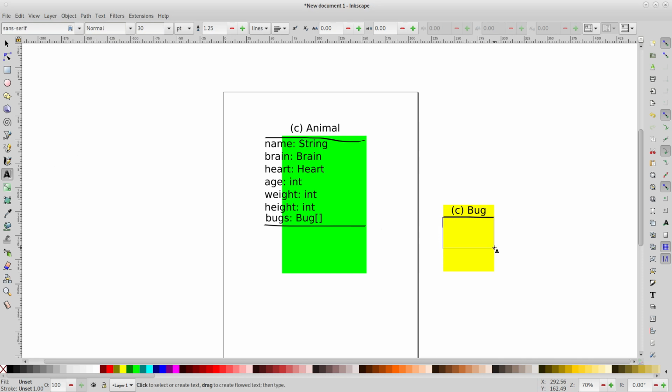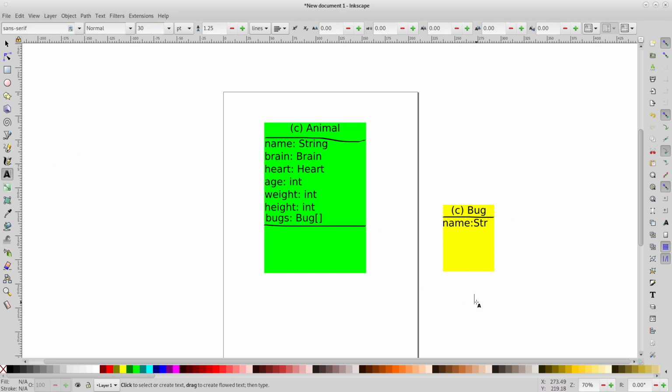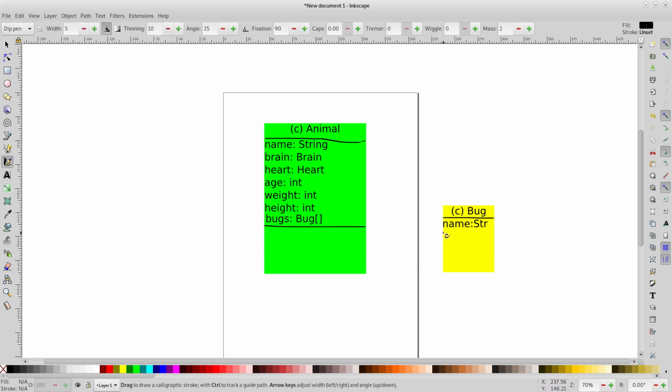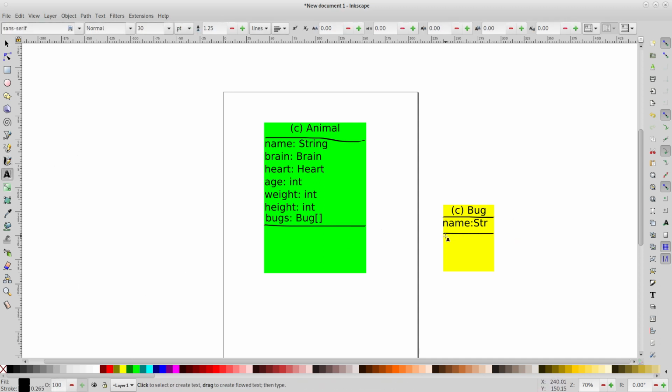It will be name, let it be name, string. It's clear. Then the behavior of any bug will be behavior.